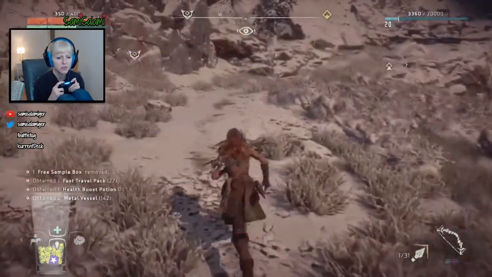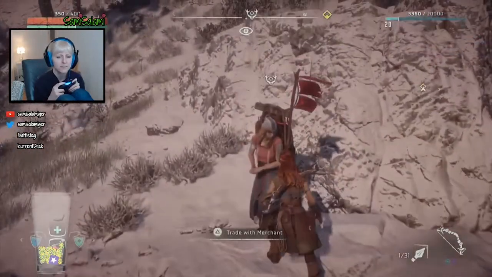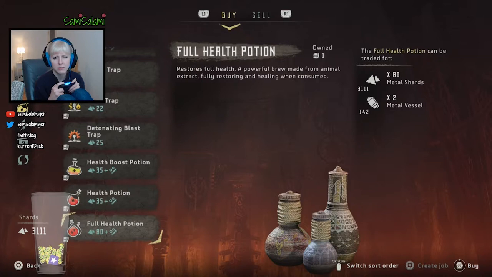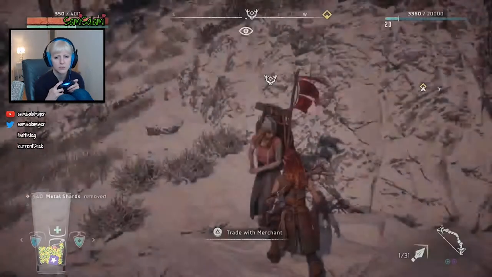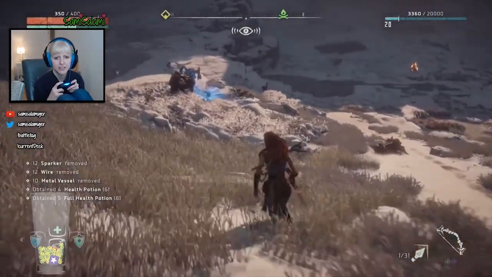Oh wait, how about potions? Yeah, let's get some health potions, since we don't have much healing. We can also get full health potions from him. Let's get 5. And let's get 2 of those. I mean, actually, it's not that expensive. We can just fill those up as well. Okay. There we go. Then let's save the game again, since I'm a little save junkie.